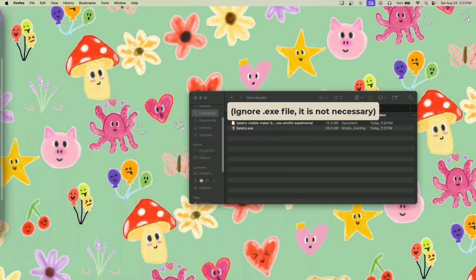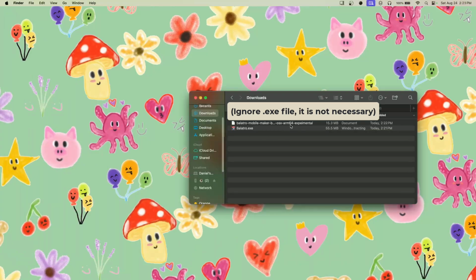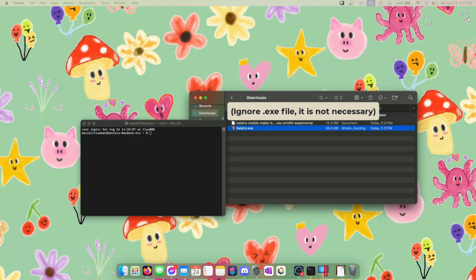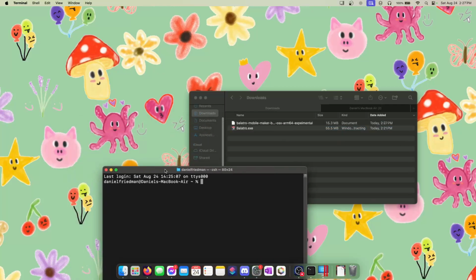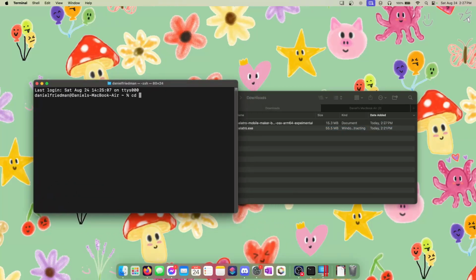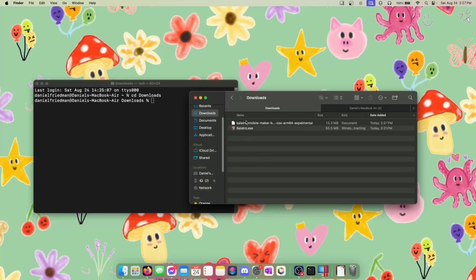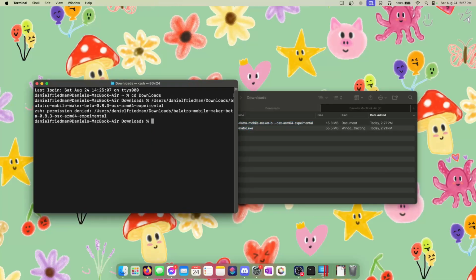And this is the actual program that'll turn that Balatro exe file into an app that we could sideload onto your phone. But for now, our Mac doesn't really like this program. If you try running it, then it won't work. So let's just see what that looks like. Start by CDing into whichever folder you have these files in. And then if we try running it by dragging it in, you can see it says permission denied.